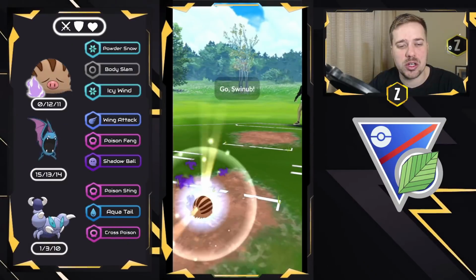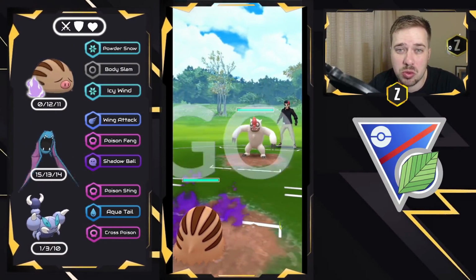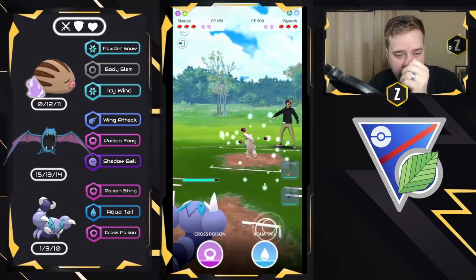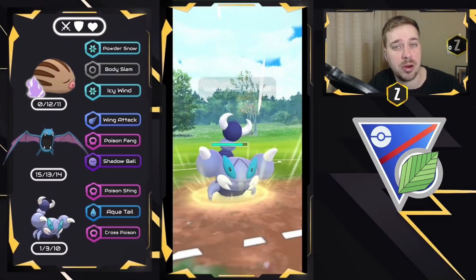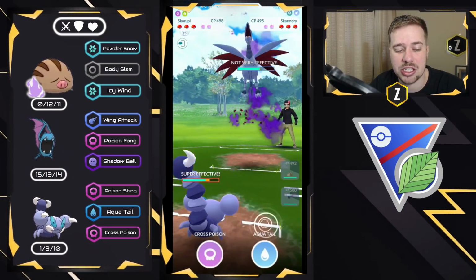All right, getting into this first one here, we have Swinub on the lead versus Vigoroth. This is a bad lead, so I got to swap right away into the Scorpy. So we are going to get ahead on energy here, and they are deciding to now swap into Skarmory. Skarmory is a pretty decent counter to Scorpy because Scorpy is actually part bug type, right? So we're going to be taking super effective damage from the air slashes and sky attacks.